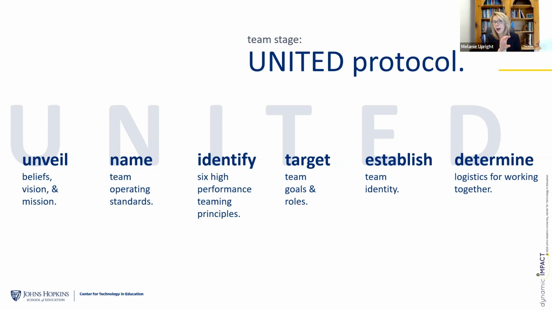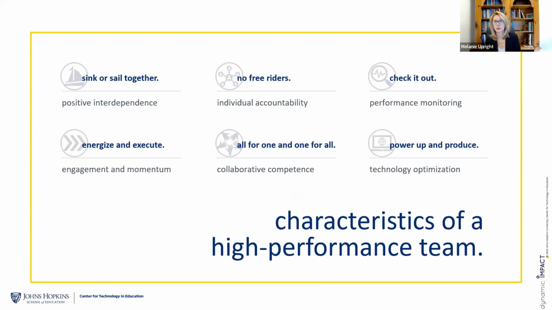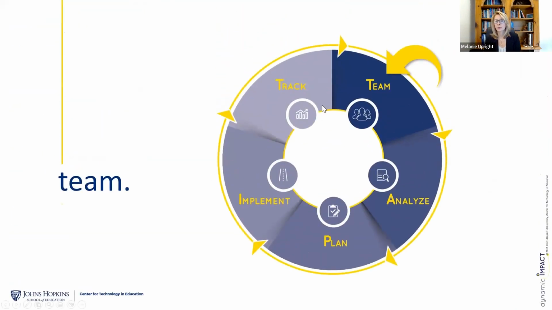We finish with track. I'll go back up here and just show you here. Track is at the end of cycle 1, we evaluate our cycle goals and we determine, did we meet them or not meet them? And then we start back again. We re-engage with United. We re-rate ourselves as members of a team. We go then into the root protocol, looking at data again, and then we set new goals for implementation, student outcome, team performance. And that cycle just keeps continuing.